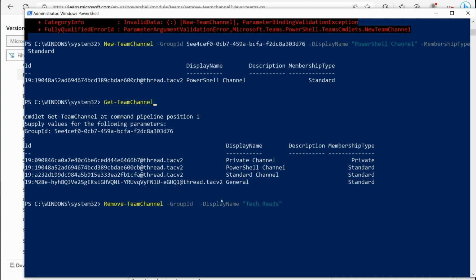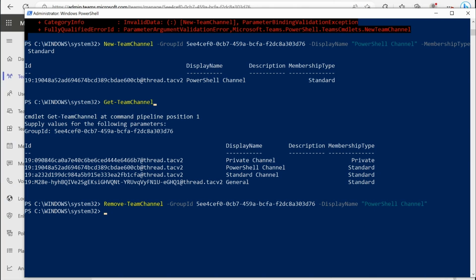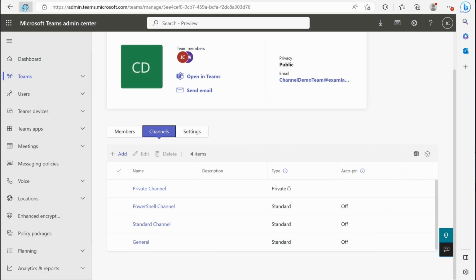And again, I know this is a lot of trouble. It seems like a lot of trouble. It is a lot of trouble. But if you started learning how to run scripts and things like that, knowing this kind of technique can come in handy. I'm not getting into scripting here. That's outside the scope of what we're learning, but it is something you can learn, and it can come in handy to understand these fundamentals. Okay, so we'll put in the display name PowerShell channel, and we are going to remove that channel. And there you go. We've now removed it. Should be removed anyway. Let's go back over here and let's refresh.